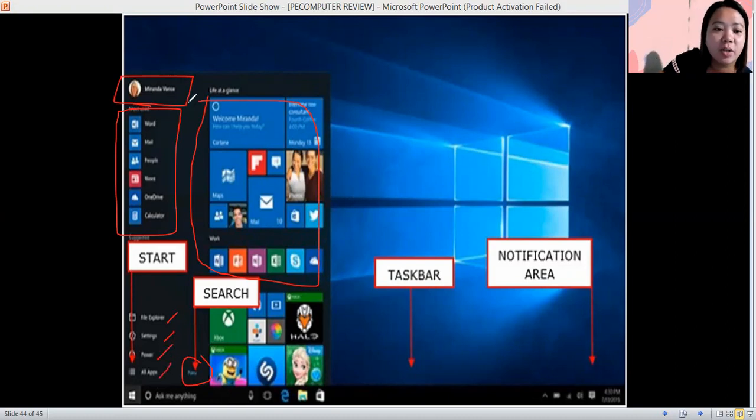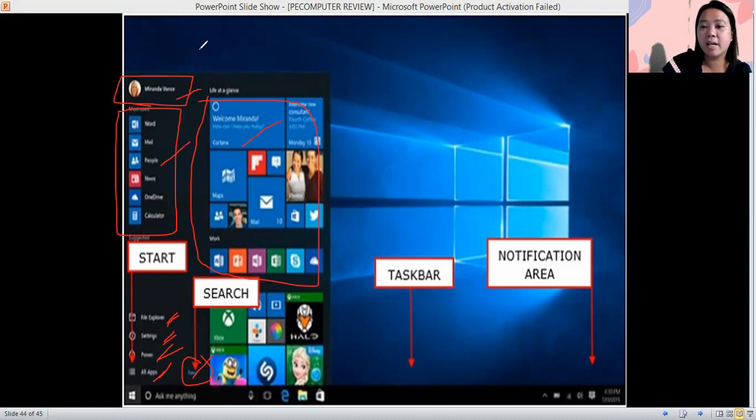So in our start menu, we have the username, tiles, recent views, file explorer, settings, power, and all apps, and the search.